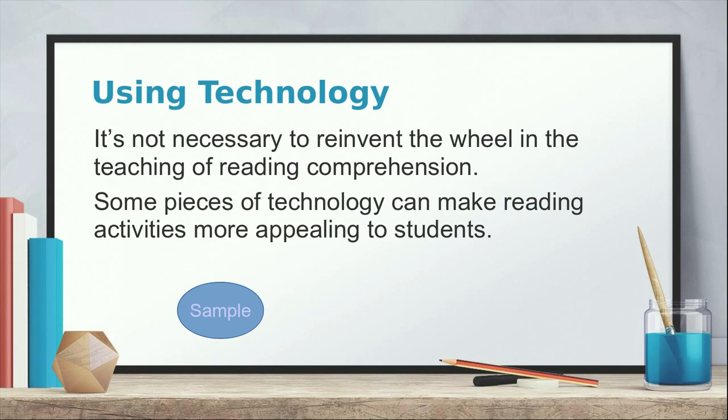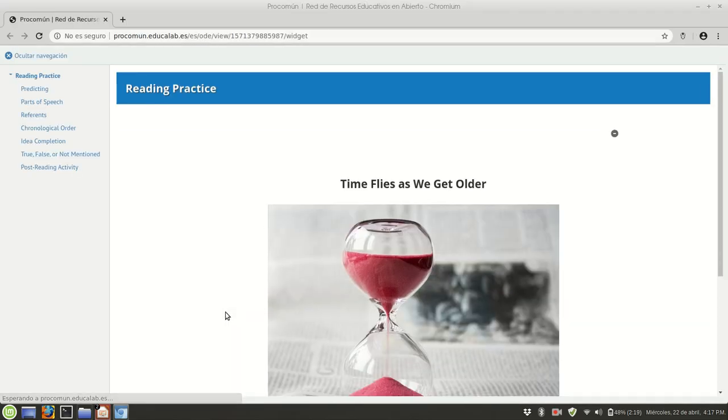And we can also use technology. It is not necessary to reinvent the wheel in the teaching and testing of reading comprehension. Some pieces of technology can make reading activities more appealing to students. I have a sample here. It is online. So we're going to take a look at this exercise. It's something I designed with a tool called Excel Learning.